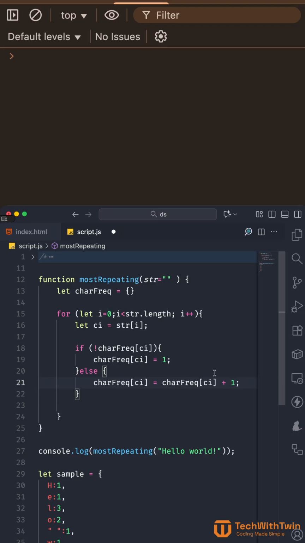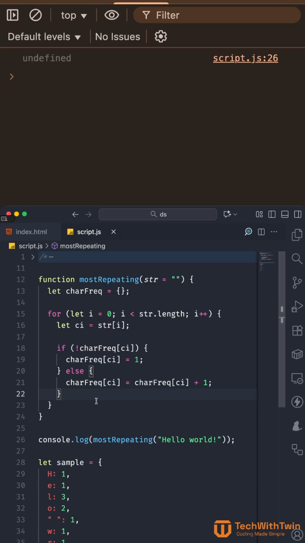I hope you understand that, because this is an already existing item and then we have found it again. So maybe we found L. During the next iteration, we just need to update its frequency, by getting it and assigning its value as the new item. Does that make sense? By doing that, now we can console log character frequency.